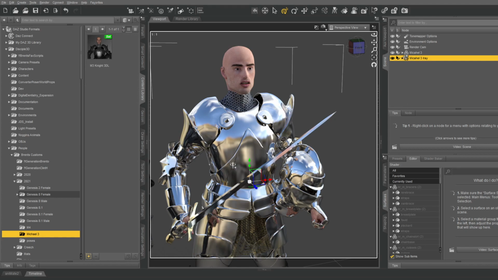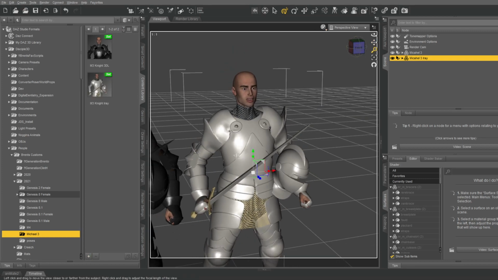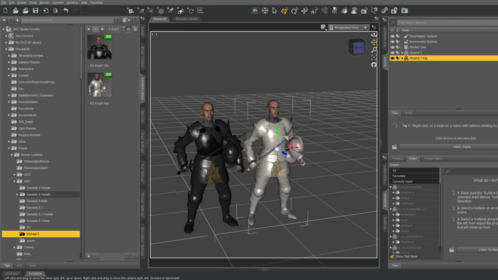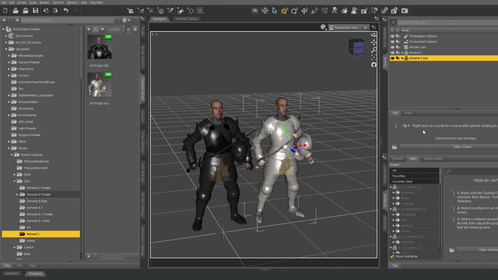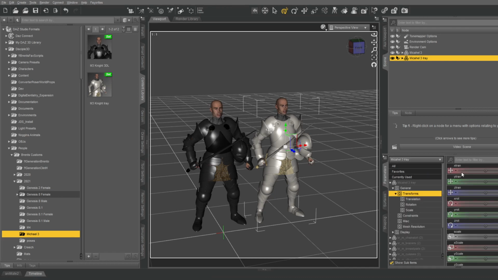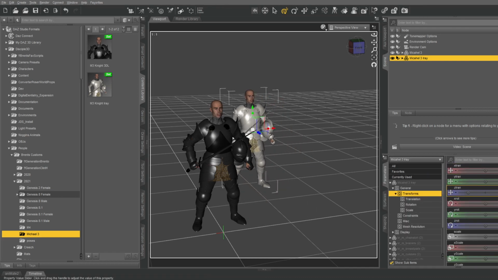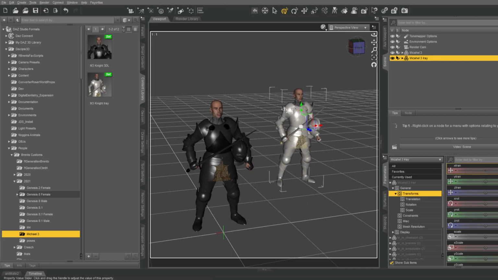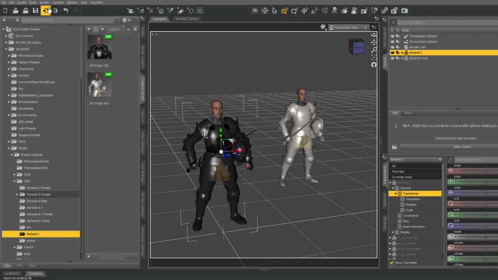So, let's turn off the preview for one quick second. Texture shaded. And we will take Mr. Michael 3, and we're going to move him back for a bit. Now we're going to duplicate this guy one more time.